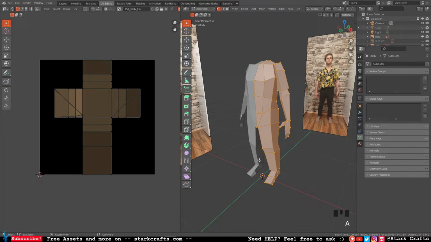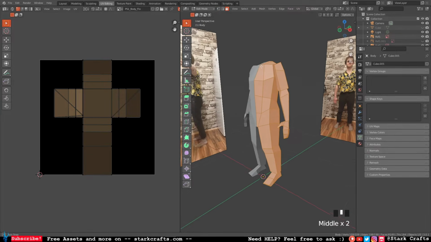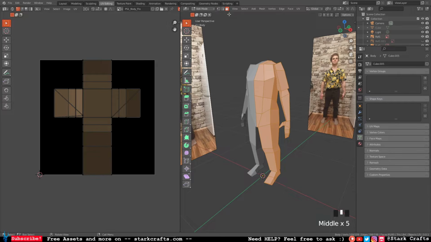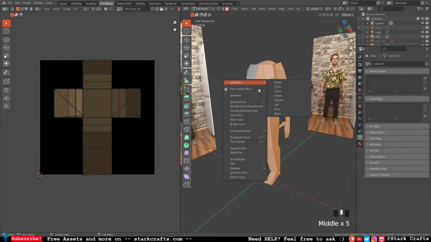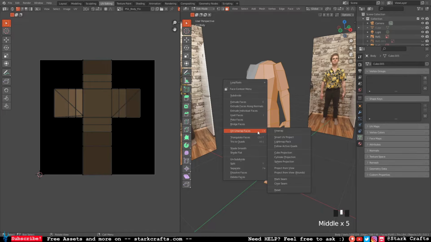Yeah, and now if we select everything by hitting A, as you can see, it's just blocks, and we wanna unwrap the body and everything, so we are able to spread it out with no empty spaces and stuff. Last time I explained a very lazy way to UV unwrap your characters. So with face selection, right click, and UV faces and cube projection.